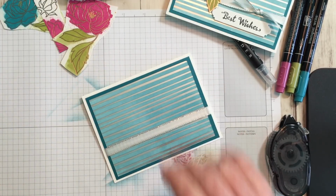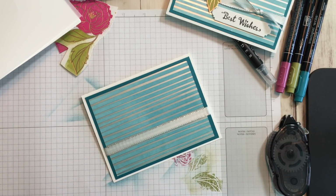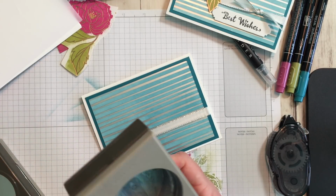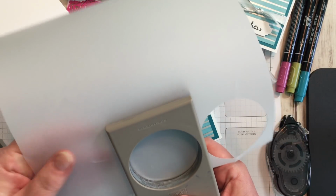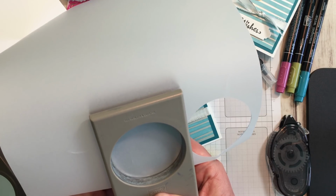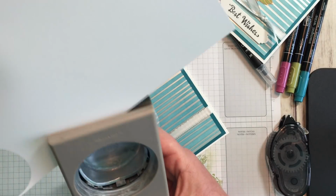Alrighty. And then what I did, I wanted something right here to put behind the flowers. So I took 2 punches. I've got the 2 1/2 and the 2 1/4. So the 2 1/2, I'm gonna cut out of the vellum, the one that's heavy. I don't know what it's called. Thick vellum, maybe. So that's 2 1/2. And then I'm going to do 2 1/4 out of the white paper. This is just regular Whisper White.